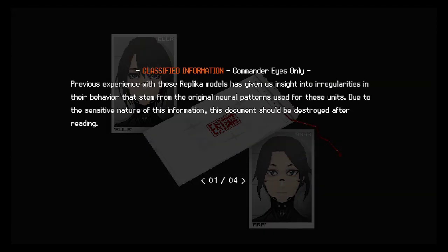Replica known issues, part 1. Classified information, commander eyes only. Previous experience with these replica models has given us insight into irregularities and their behavior.